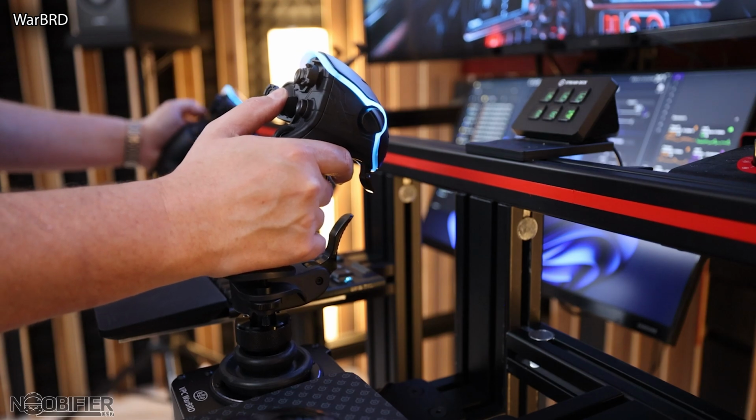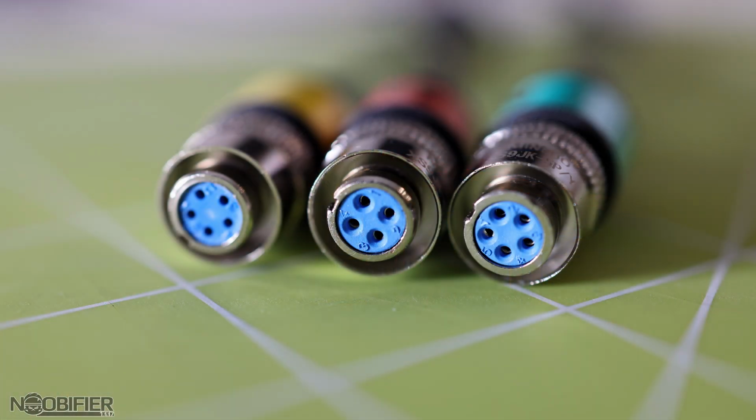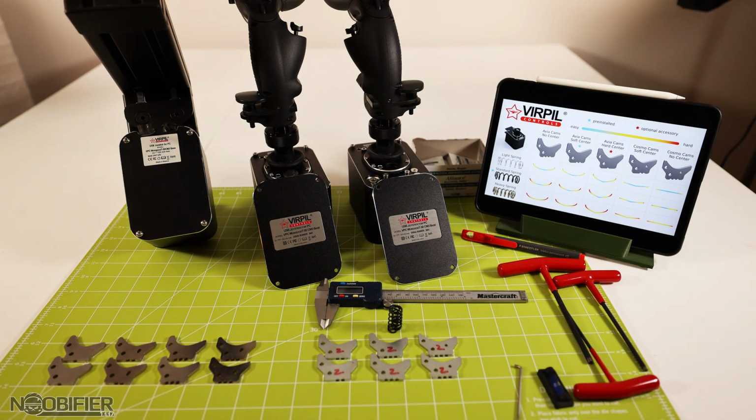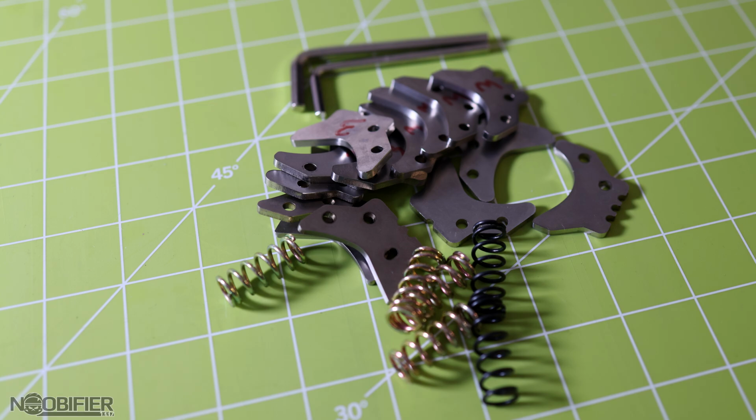This change to CM3, however, does leave the auxiliary port as the usual 5-pin, and this will actually reduce the confusion when connecting devices together. There's a piece of paper with a QR code that when scanned will take you to the manual. You have Allen wrenches, cams, and springs.